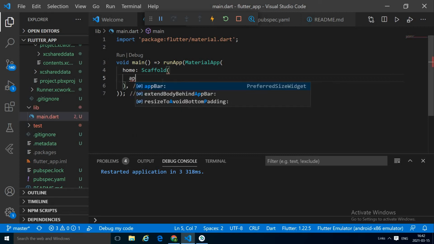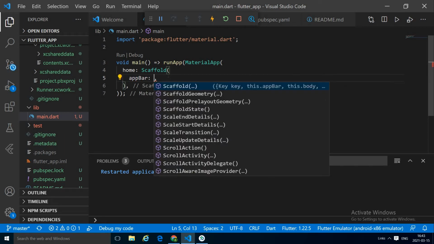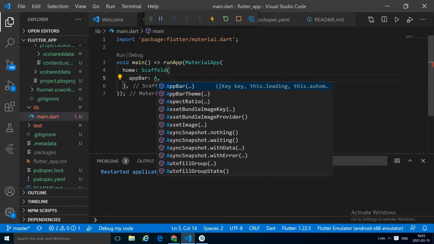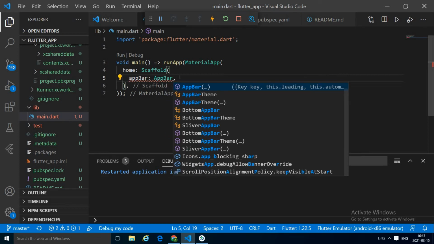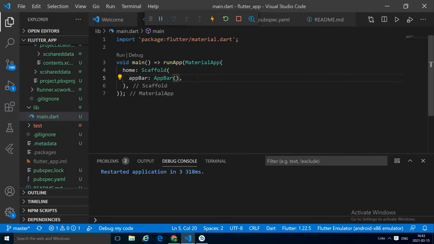So capital letter A and then app, and then a capital letter B and then bar. So this one, app bar.